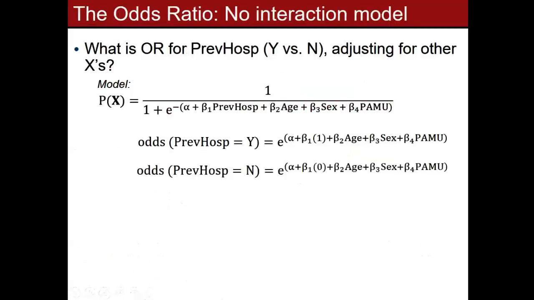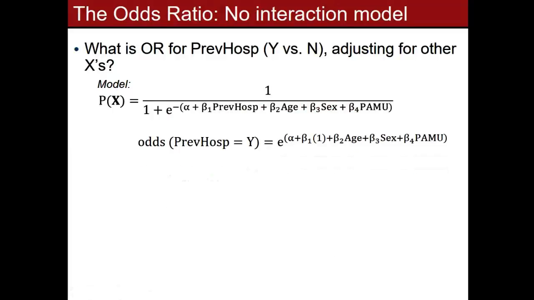And the reason that this works out the way it does is on this slide here. Why is it e to the beta? Well, we said that the log odds format was this linear alpha plus beta 1 and so forth, and the odds version is e to that, right? And this is the odds when previous hospitalization equals 1 or yes, and that's essentially e to this expression, but we put a 1 in here because we know that previous hospitalization equals 1.